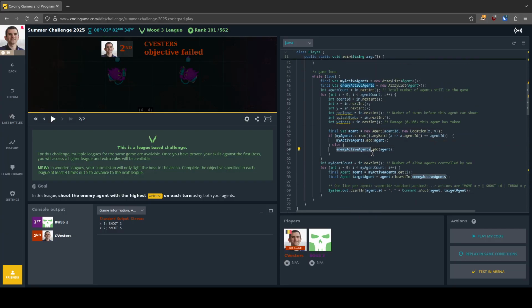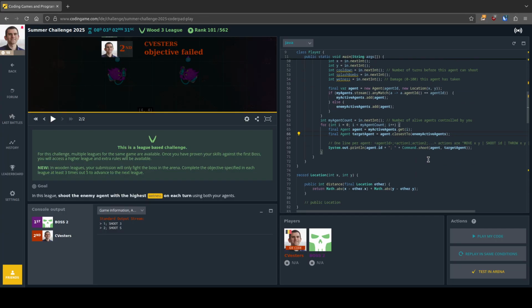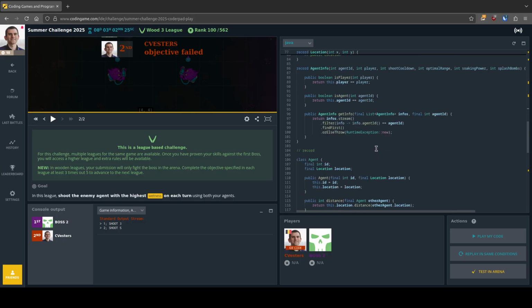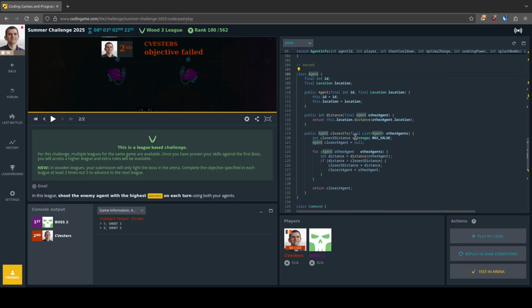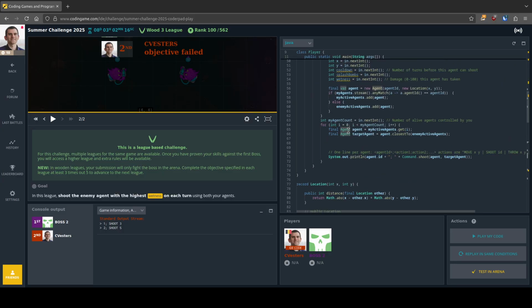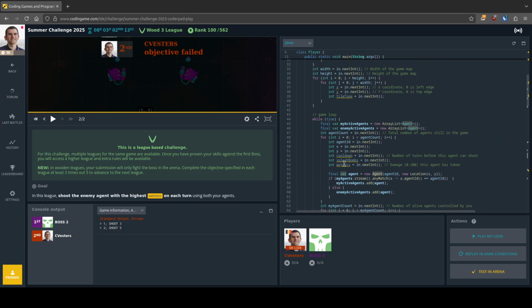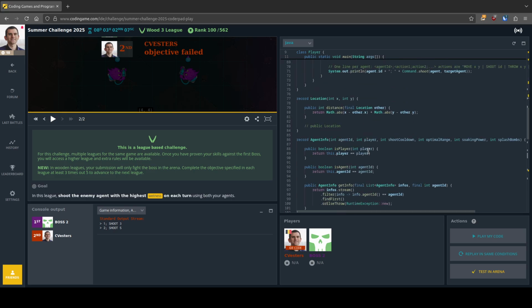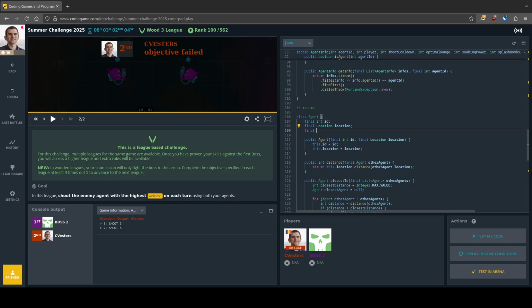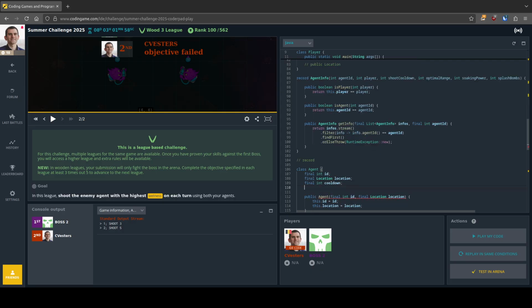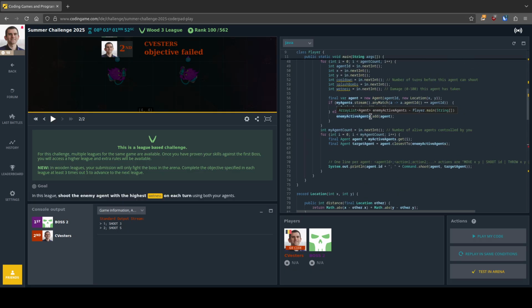But again, I have my enemy active agents. So what can I simply do? This is something I probably would not put in an agent because there's nothing to do with the actual agent. Although, actually, I don't even have my witness on my agent, do I? Yeah, I have to extend my agent information. I'm just gonna put everything in my agent. Final, what was it called? Cooldown, final. And so, for instance, this is the cooldown, the splash bombs.